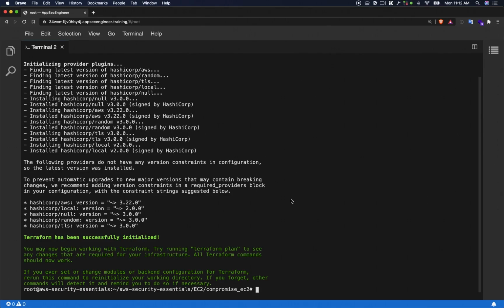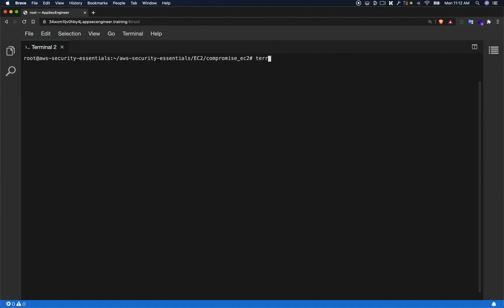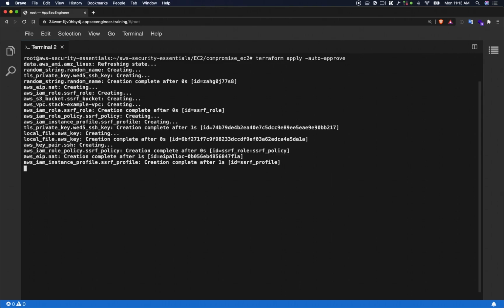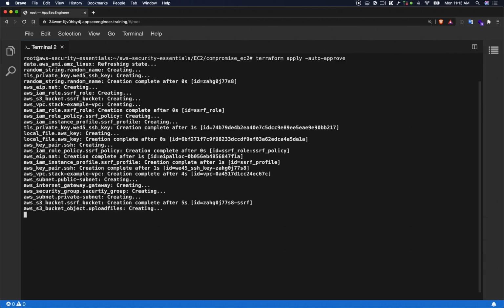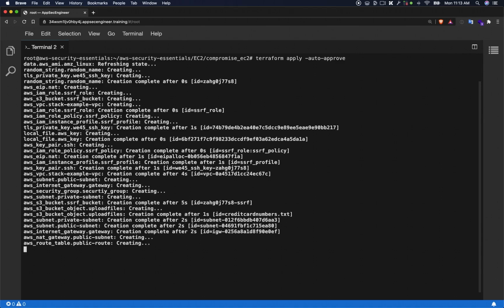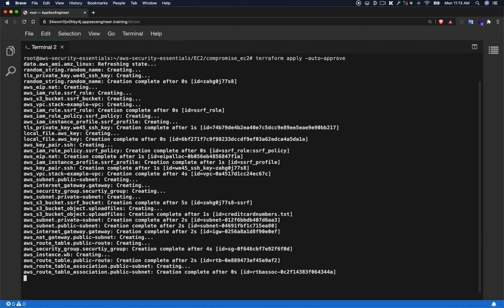Now I'm going to start deploying my stack pretty soon. I'm just going to do terraform apply. So it's going to deploy it, and you should see some deployment information coming up pretty shortly. So it's going to create all the necessary resources. You'll see that there are a bunch of resources that are getting initialized, and these are going to be created on your AWS account. So it's going to be creating all of these things.